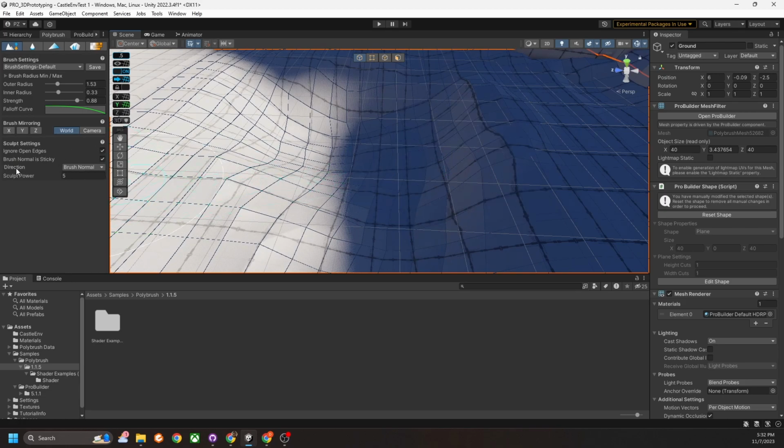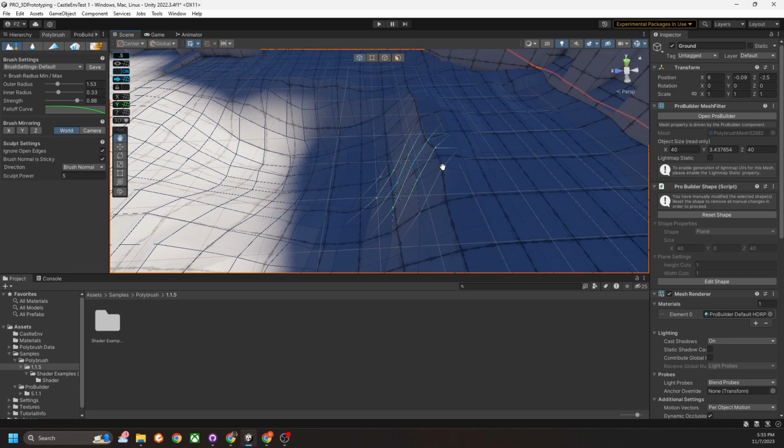As I mentioned earlier, we have direction set up. So basically, for now, we have brush normal as a direction. As you can see, it's an average normal or normal vector orthogonal to the faces that we have here. We can change that, for example, from brush normal to vertex normal, yeah, the average vertex normal of vertices, global y, global x-axis, and global z-axis.